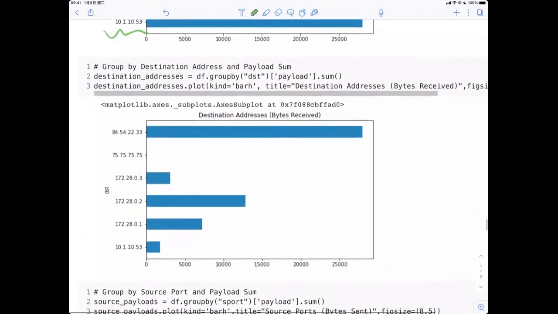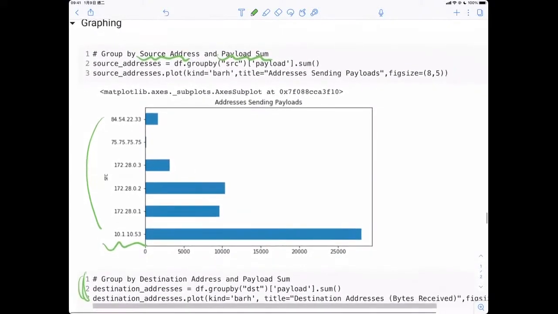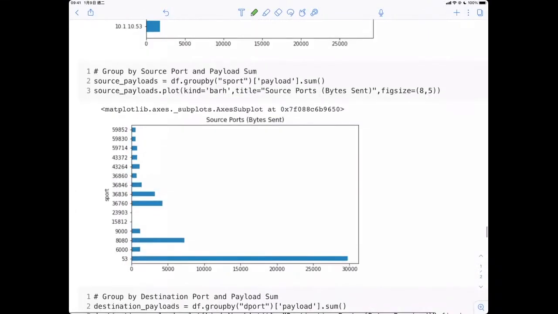And here is the receipt: how many bytes have been received by these 6 unique destination addresses? I skipped some code here, so make sure you review it at home so you know how to draw such figures. Many bytes have been sent from those source ports, and we group that information.